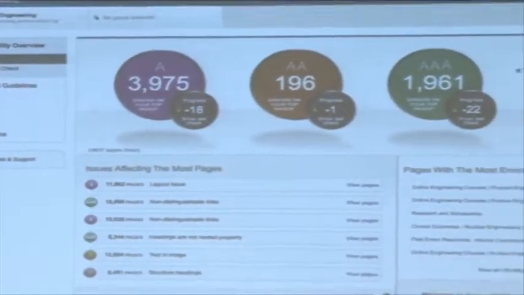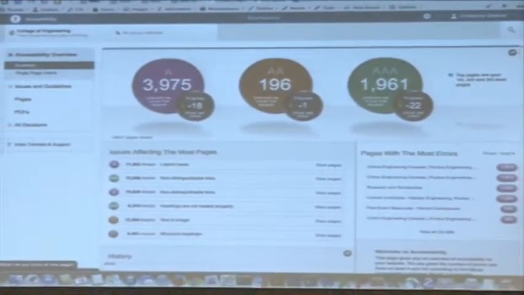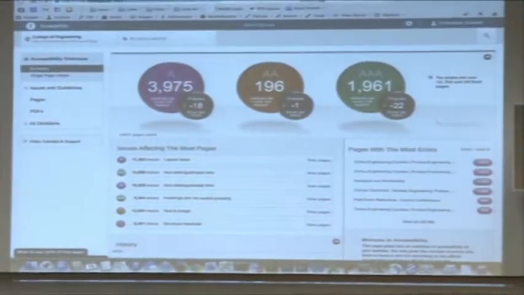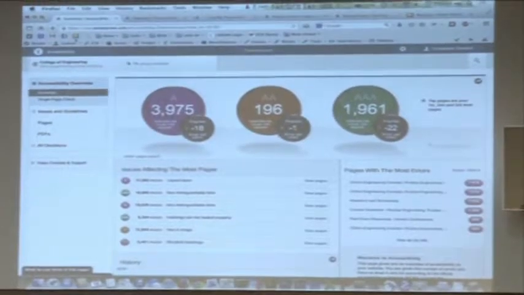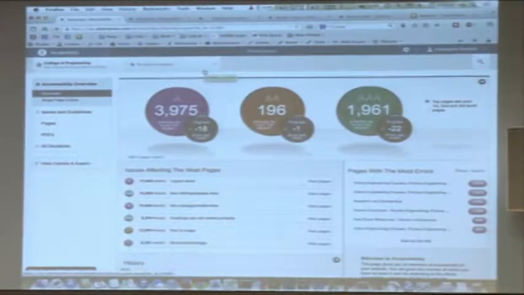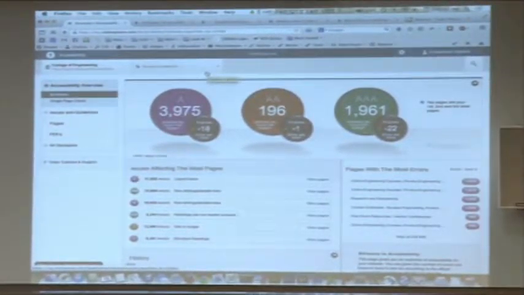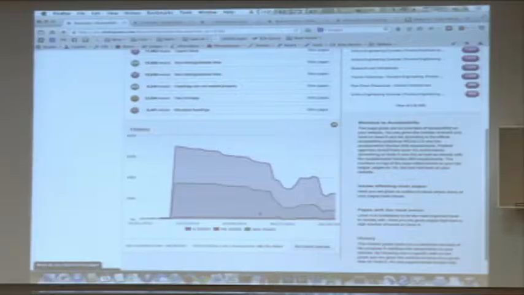All right, I'm Chris, I'm from Purdue. I'm not talking about Plone or anything related, but there was a conversation yesterday about accessibility, and I wanted to show off a tool that we're using within the College of Engineering called SiteImprove. It basically scans all your pages and gives you weekly reports. It also has a nice graph to let you chart your accessibility progress.